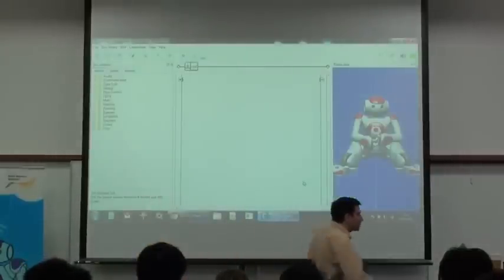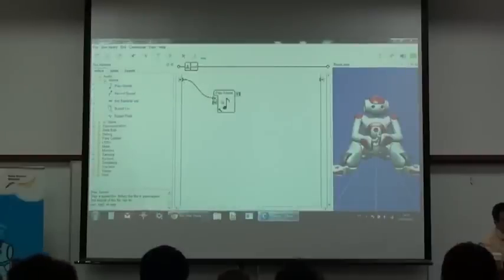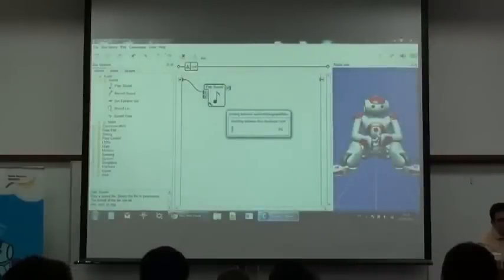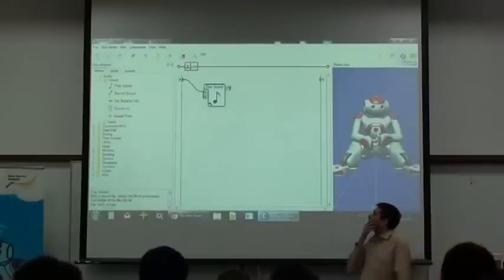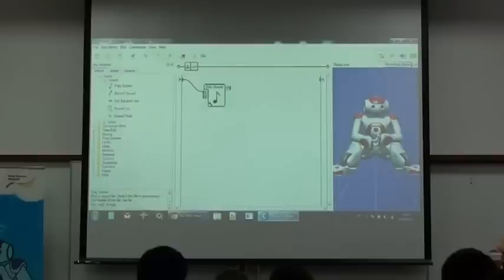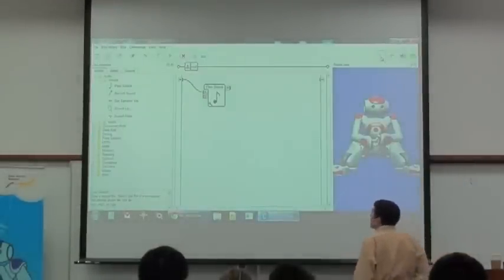There is some button I forgot to mention. This one here is to control the volume directly on the robot. I will try to get my play sound. So you can control the sound directly here. For a simulated robot, it is maybe not so useful, just for the real robot. And you also have the battery level here. And this is the stiffness button, we have seen it. And this is the animation mode button. This one is a very useful button to create animation. I will also show you how to create some animation.